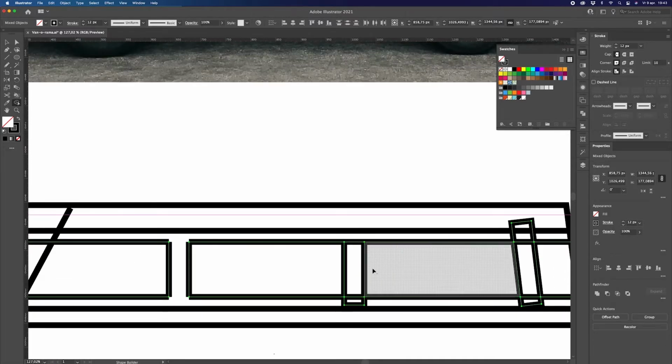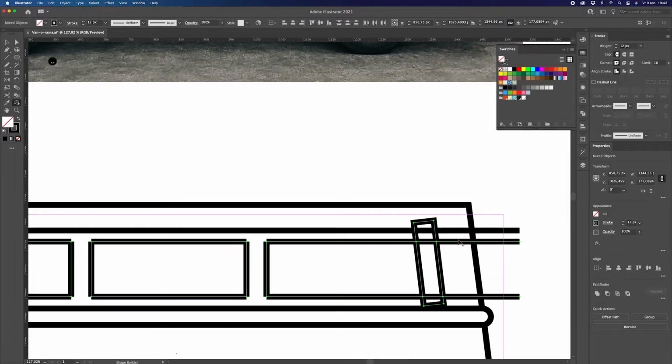Make sure you have all your shapes selected, so Illustrator knows which parts are overlapping, because otherwise it just won't work the way you want.